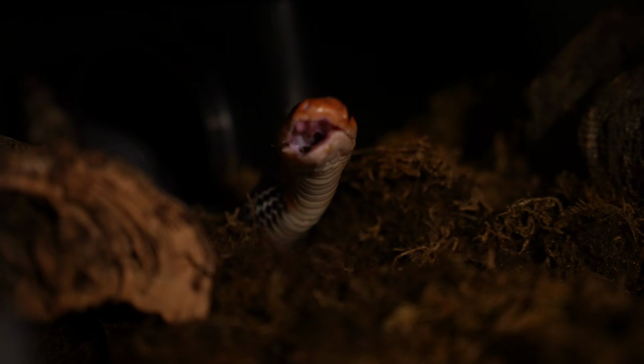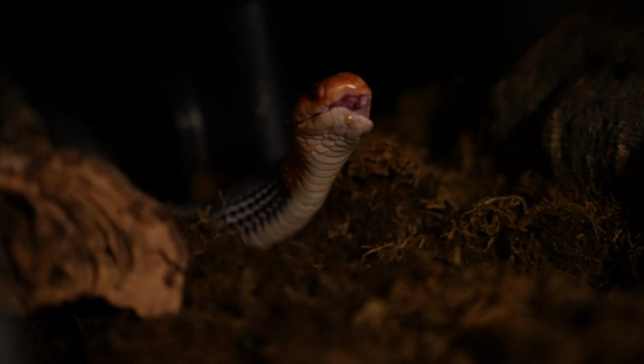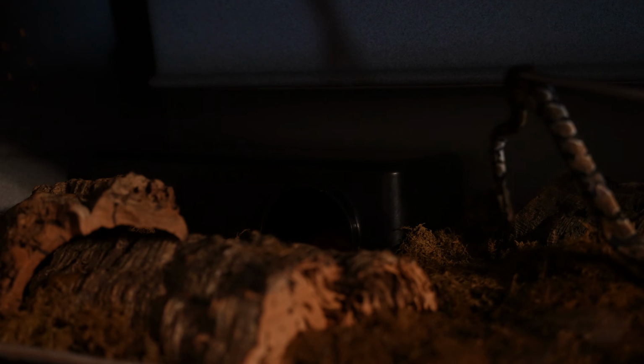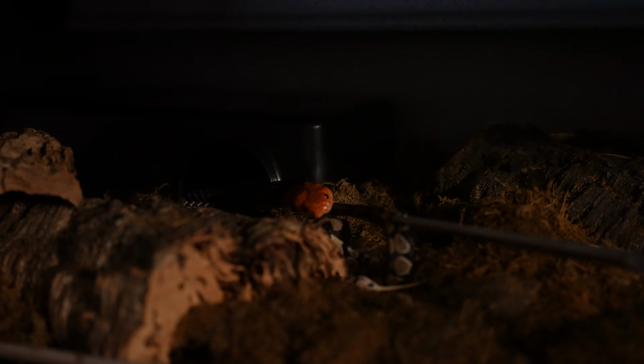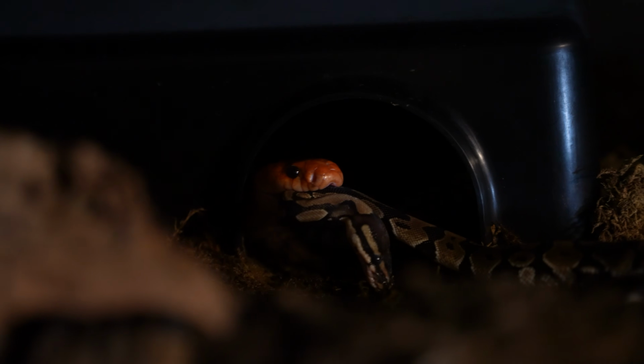These are very strict snake and amphibian eaters in the wild, and most people, I believe, have killed them in captivity because they don't do this here. They don't feed them snakes. And while I love snakes as much as the next person, if you want to keep a snake like this alive in captivity, you need to give it something that it wants. And that right there shows that this snake wants to eat another snake, and it wants to survive for us in captivity.